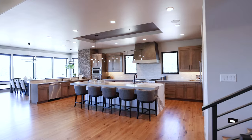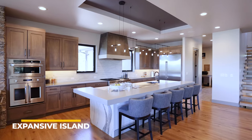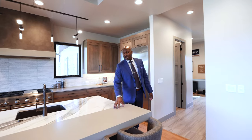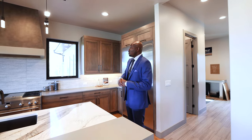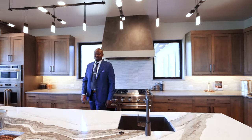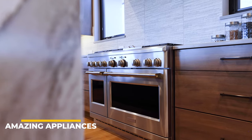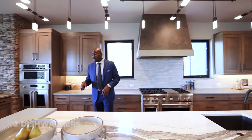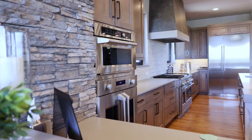Heading into the heart of the home — the kitchen. First thing you'll notice is this expansive island with Cambria quartz countertops and a waterfall edge that goes all the way to the floor. There's also a raised tier for eating — you could probably sit five or six people here. The appliances are very upgraded: a six-burner stove, two dishwashers, and all the cabinets and drawers are soft-close — everything just works together in this space.